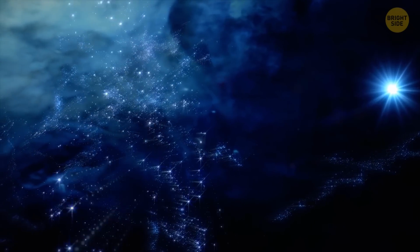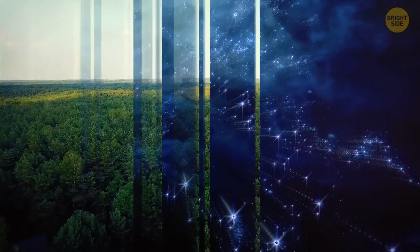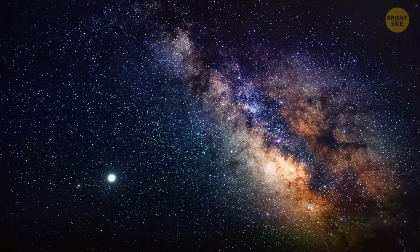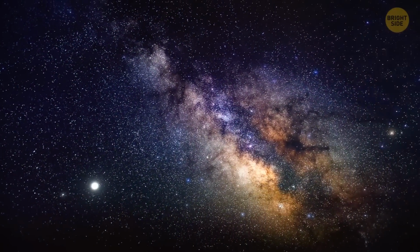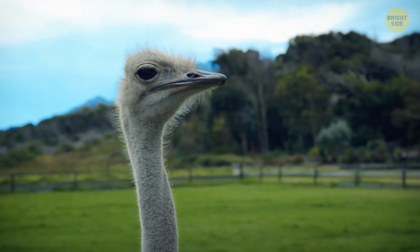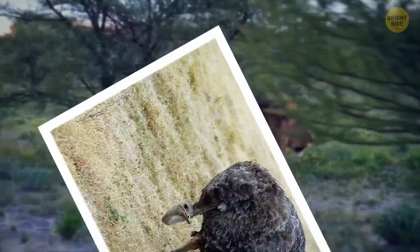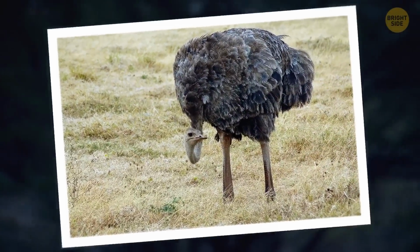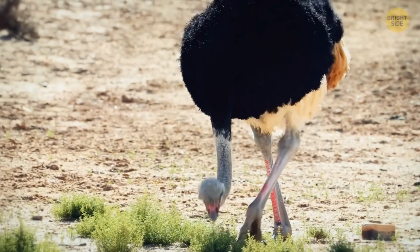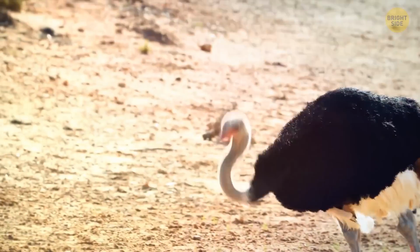Space is huge, duh, but there's obviously lots of empty spots, since there are more trees, 3 trillion, on our planet than stars in the Milky Way, only about 300 to 400 billion stars. Ostriches don't actually hide their heads in the sand. When they sense danger, they lower down their head, neck, and body to the ground, which makes them a little bit less visible to predators. Their light-colored necks blend in with the sand, so it only looks like their head is hidden down there.